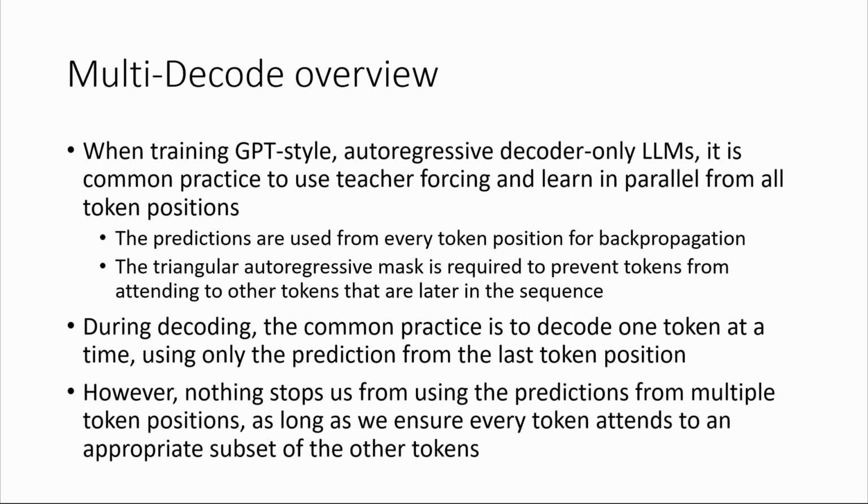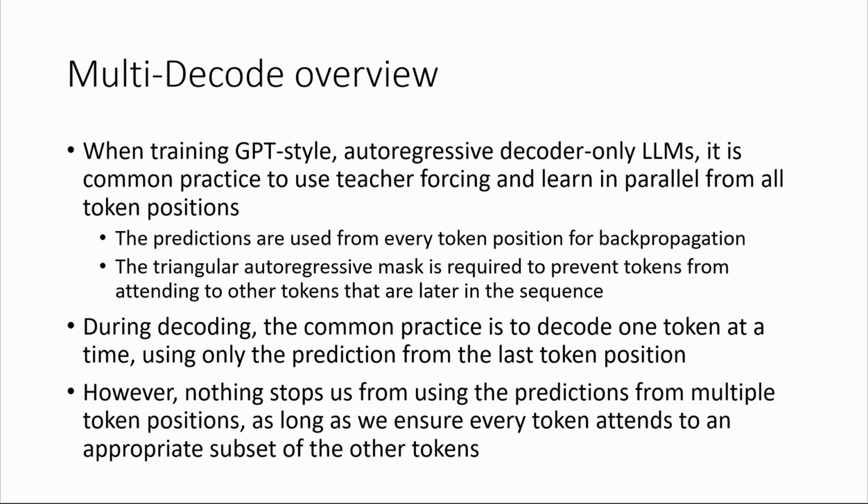If you think about it a little bit, and we'll go into more of the background, but this is just the overview, nothing stops us from using the predictions at inference time, at decoding time, for multiple token positions. We even train the model to do it that way. We just haven't been taking advantage of that.